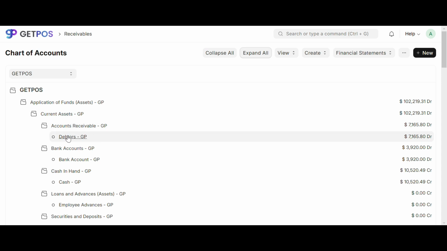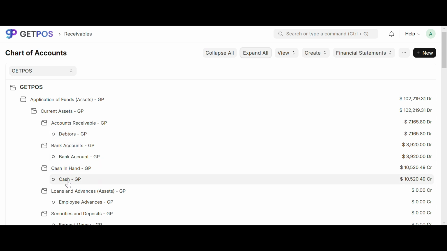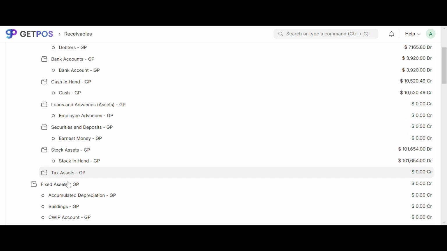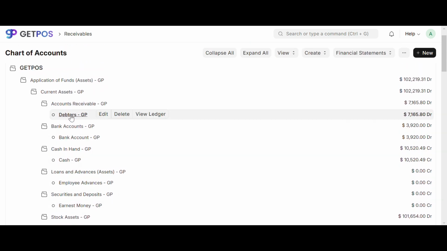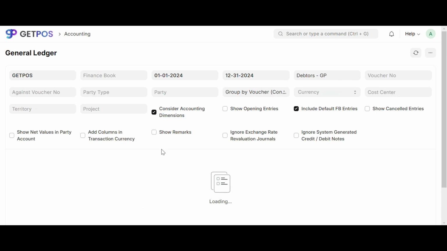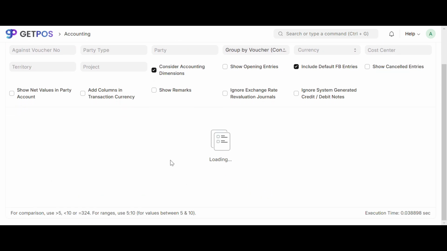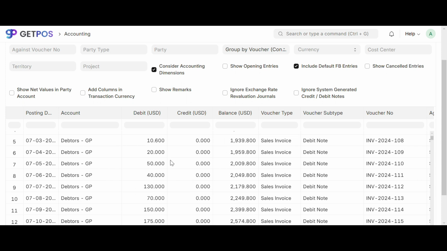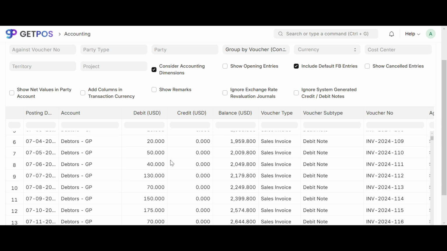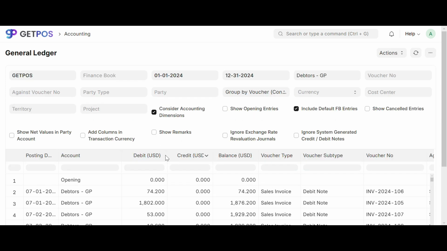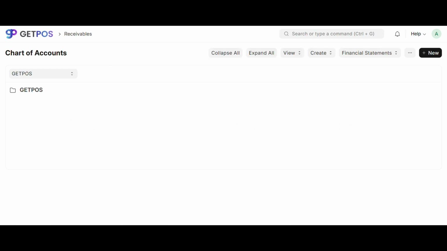You can click on the ledgers and record transactions. To see a report, just click on the debtors and click on view ledger. It will take you to the general ledger with the respective filters and show you the report. All the reports in this platform are completely downloadable in Excel and CSV files.